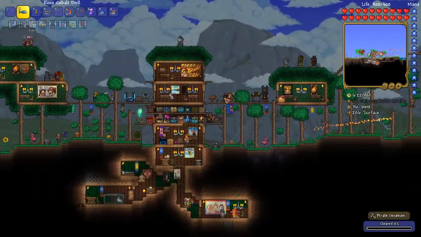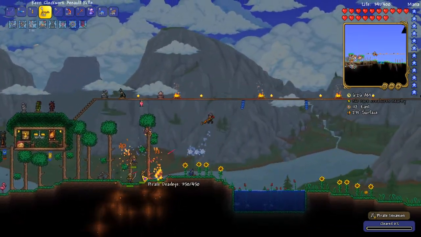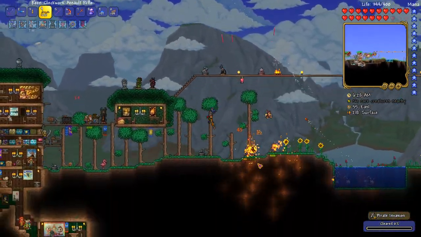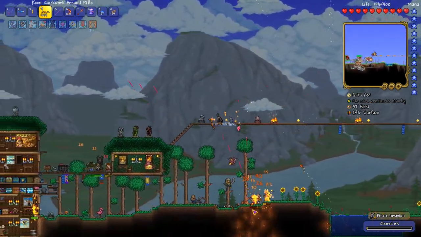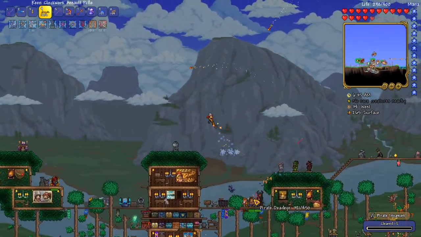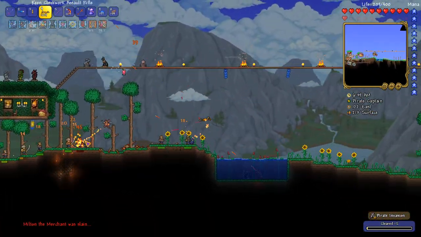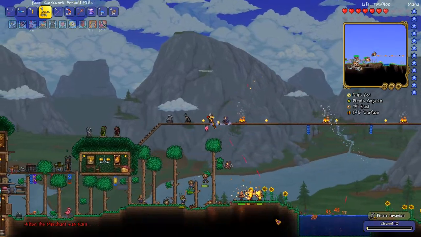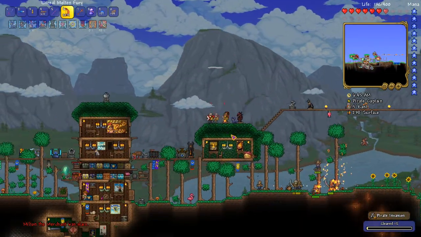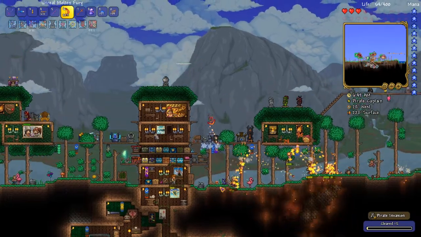Alright, how strong are these guys? Exactly as I thought. I can barely kill four of them. Okay, you know what? Actually, I can kill some of them. That's good, I think. Well, everyone's gonna die, so that's a problem. Oh my god, the pirate captain. 6,000 health! Alright. 1% done already. Yay. Oh, god damn it.